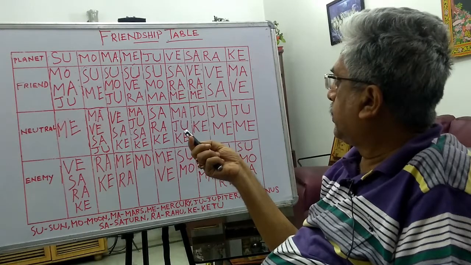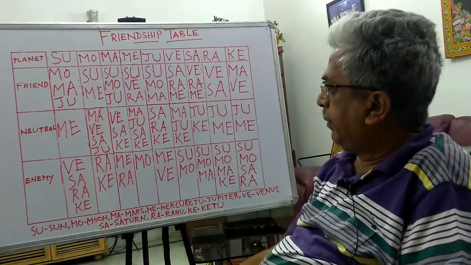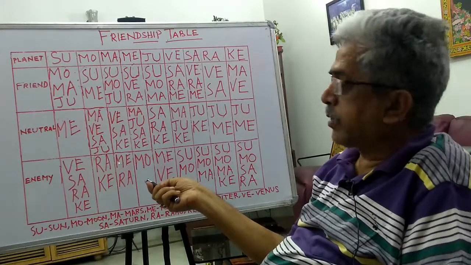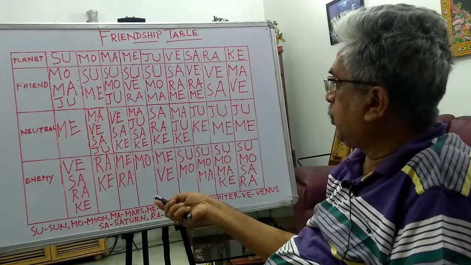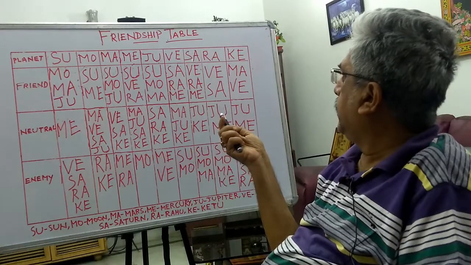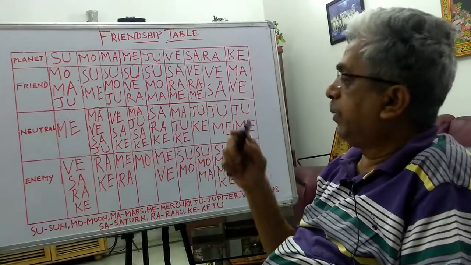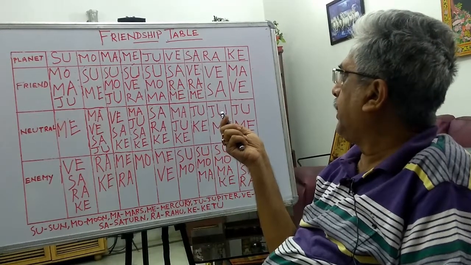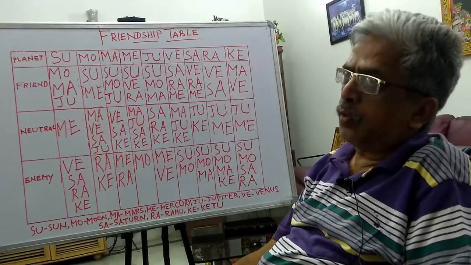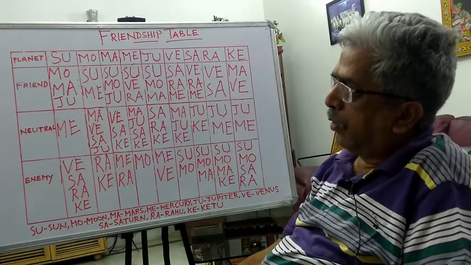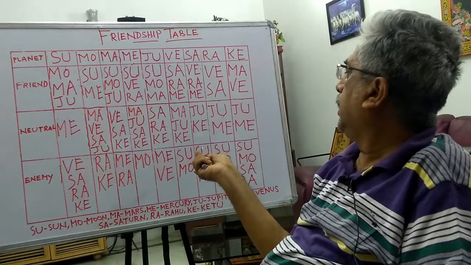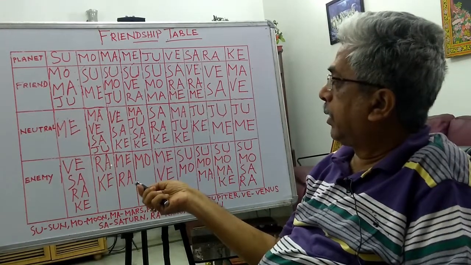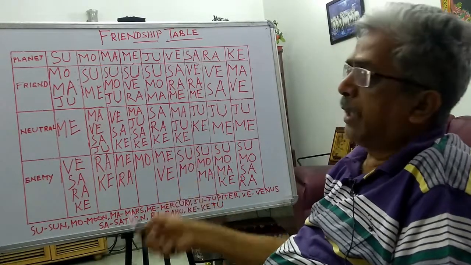Similarly, come to Mars. For Mars, Mercury and Rahu are enemy. If Mercury is placed in its own Rashi like Gemini or Virgo, where written 3 or 6, Mercury becomes positive. For Rahu and Ketu, I will talk separately. Now for Saturn, Sun, Moon and Mars are enemy. But in a horoscope where the first house indicates 10 or 11, it means Saturn is your ruling planet. For Saturn, Sun is the enemy. But if Sun is placed in the house where written 5, it means Sun is in its own Rashi. So Sun will become positive. So enemies will give good result. Enemies of the ascendant lord give good result if they are placed in their own Rashi.